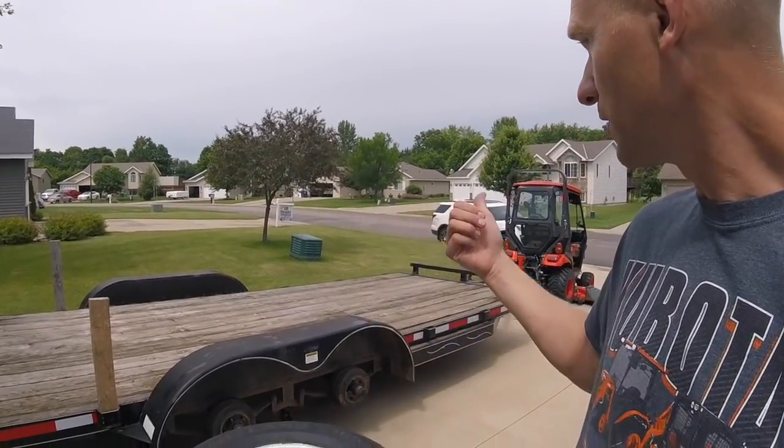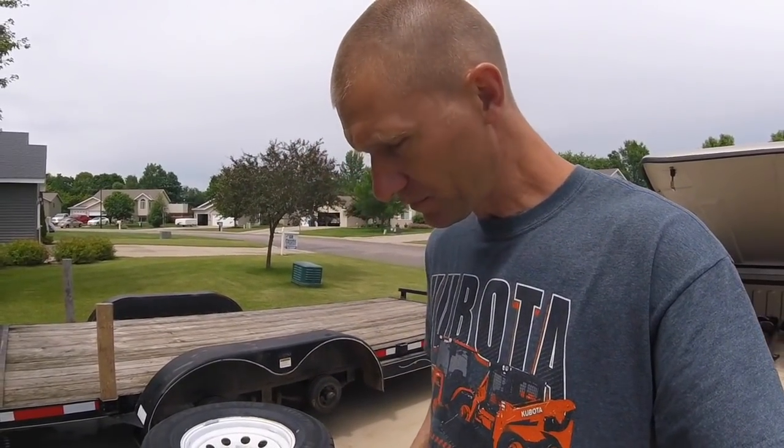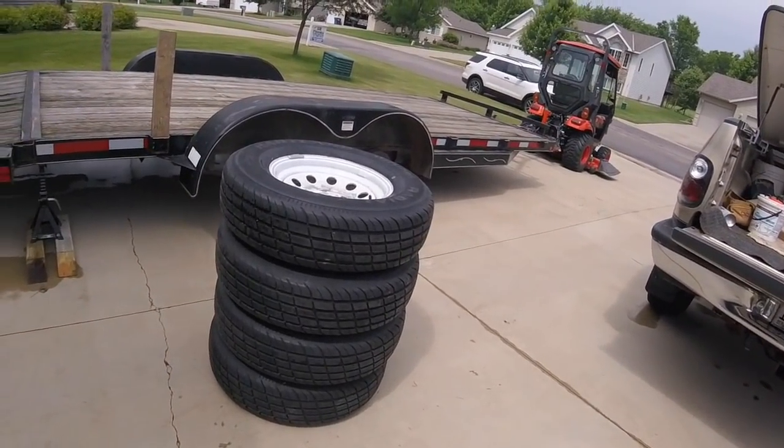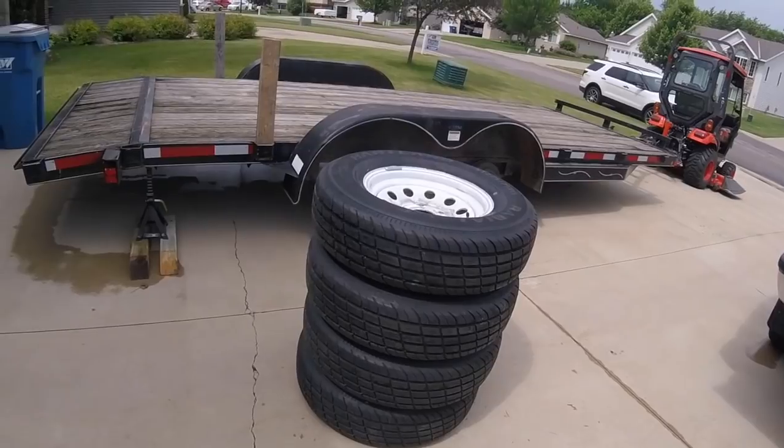Oh, and then the Explorer too, that needed a new battery this year, $150 for that. So between batteries and tires, I've got a lot invested in keeping my equipment up to date and ready to go.